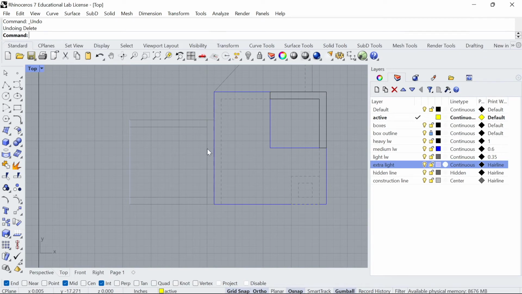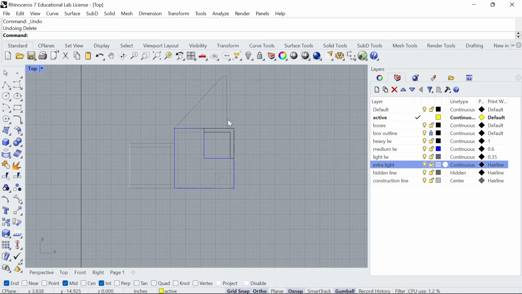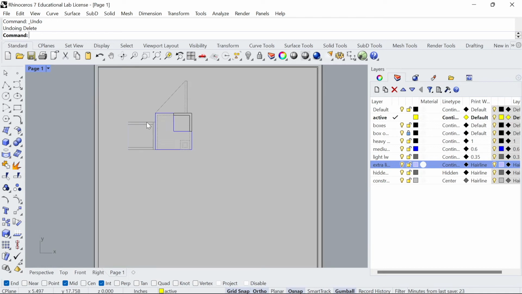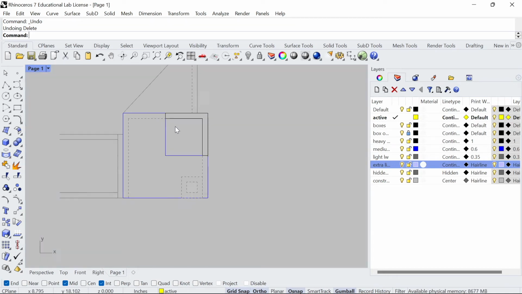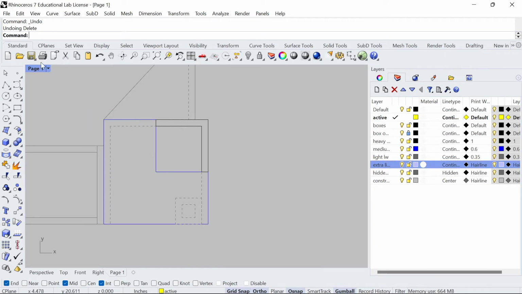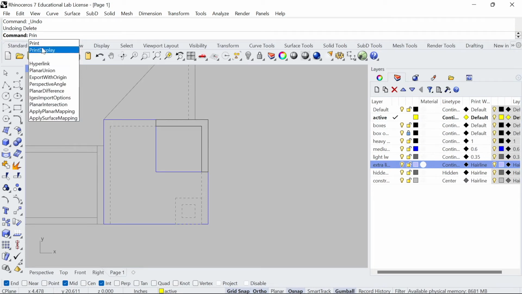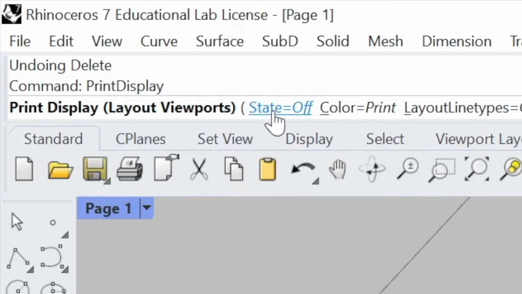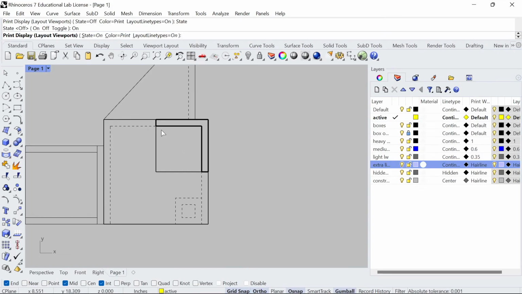Okay, so moving on to the next thing, you want to kind of look at this in display. So that was our first object, or our first drawing, our orthographic drawing of the top view. So if you go to page 1, you'll notice that there's a few issues going on, right? Basically, the line weights aren't showing up and the colors aren't the right colors because I set the colors to black, yet they're showing up basically the colors of the display layer rather than the print layer color. Okay, so the way you want to fix that is go up here to commands and type print display like this. And then you want to change state from off to on. Okay, and that fixes it.